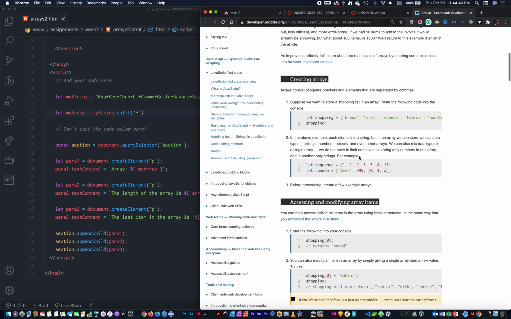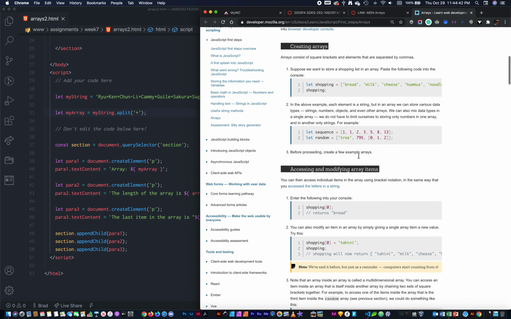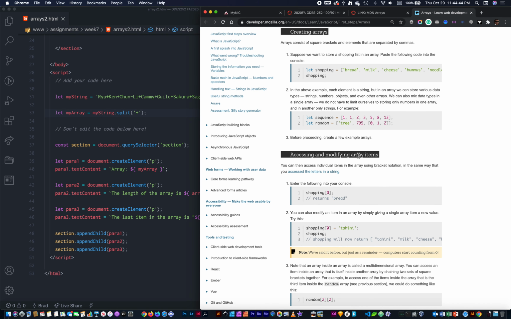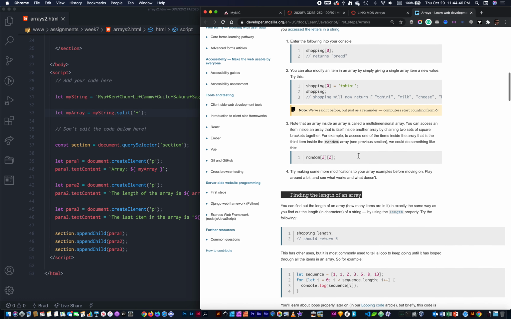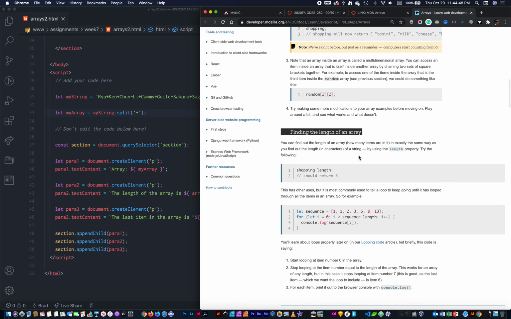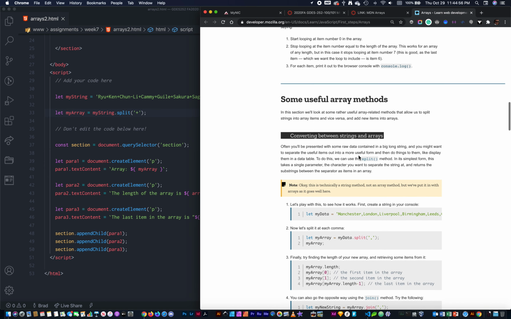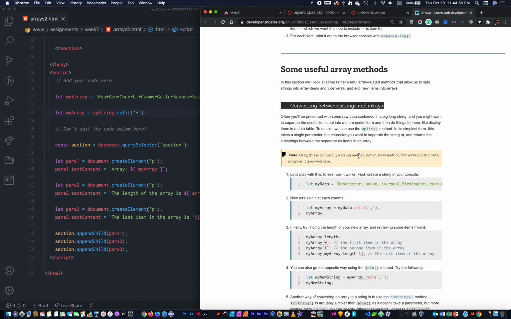It walks you through how to create an array, modifying items in an array, just like we did in exercise 1, and then some other techniques that we will use in future exercises.